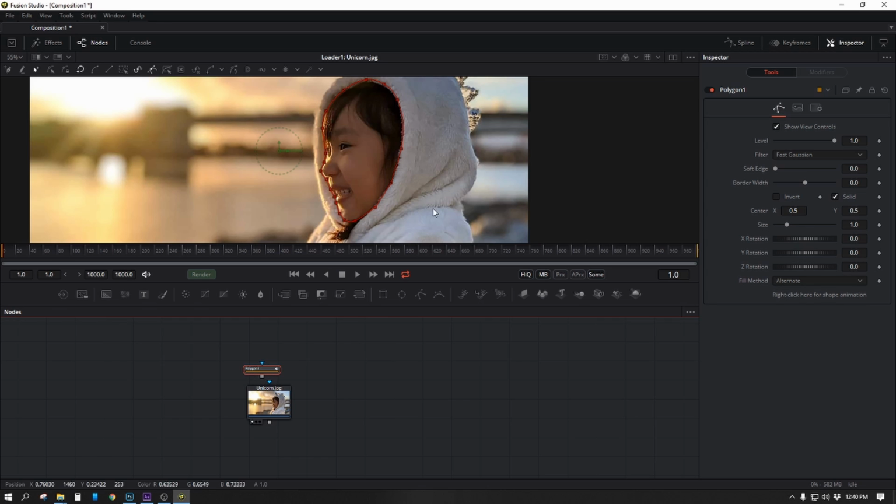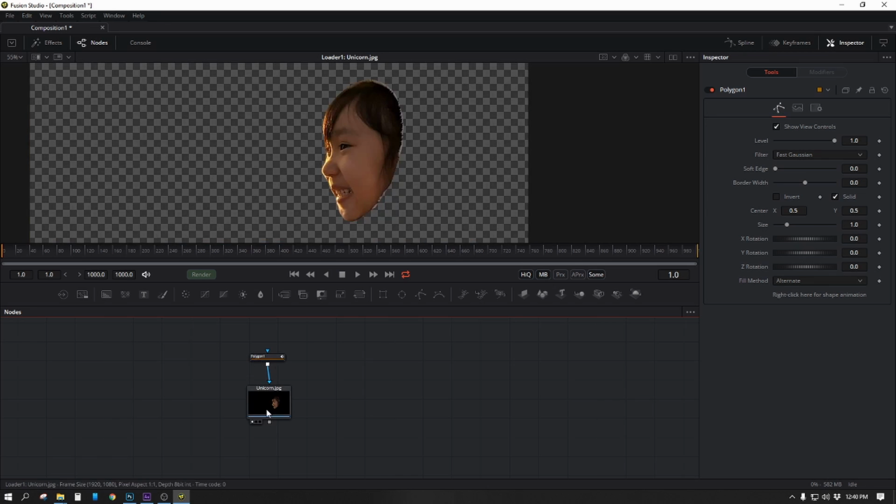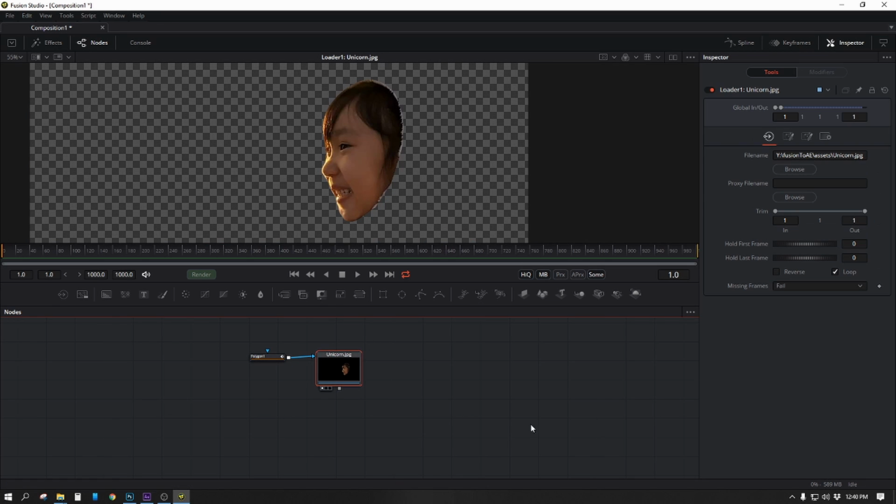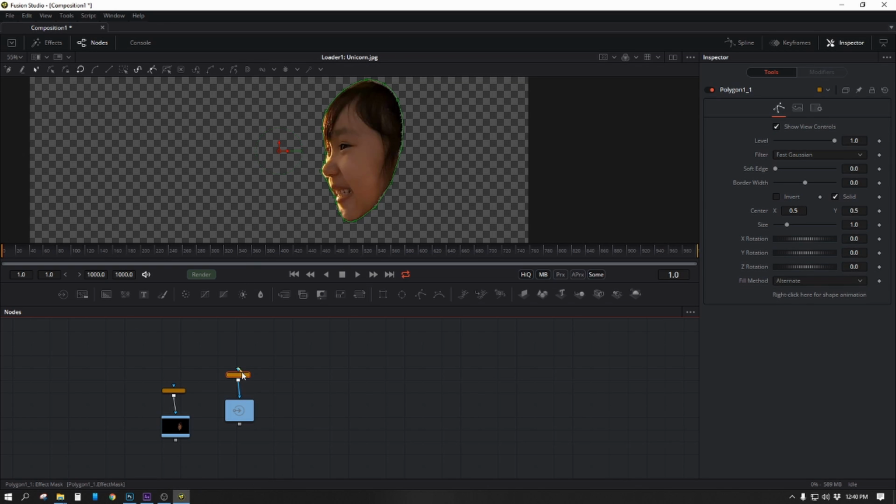So now we've done a decent roto. Now how do we cut our face out? Okay, so as you can see, I moved it over here for a reason. The blue is always masks. Alright, so they basically cut things out for you, which would be equivalent to just throwing a roto spline on a layer, which is fine, nothing wrong with that. However, with Fusion and other node-based compositing programs, they like you to reuse your read nodes as much as possible, because to bring another layer in, you could do it this way and have something else cut out instead.